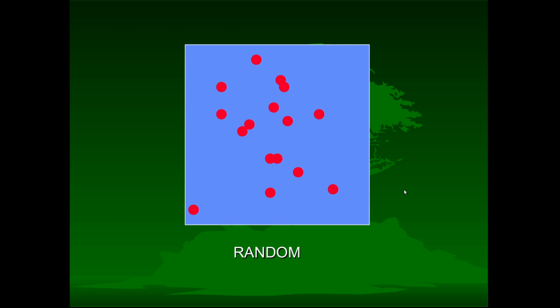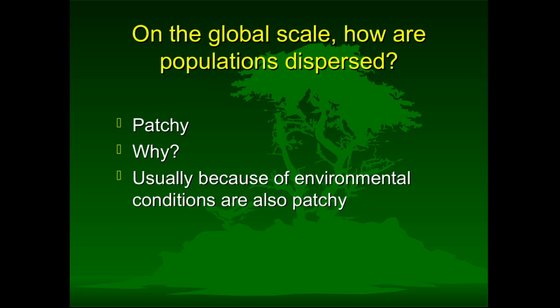Which pattern a particular species or population conforms to can potentially tell you quite a bit about the environmental factors that are important in the life of those individuals and controlling their ability to survive and reproduce. So, first question, on the global scale, how are species usually dispersed? Answer, usually patchy. This is simply another way of saying that most species are absent from almost everywhere. They occur in patches of suitable habitat, suitable niche, which are fairly rare, and are absent from everywhere else.